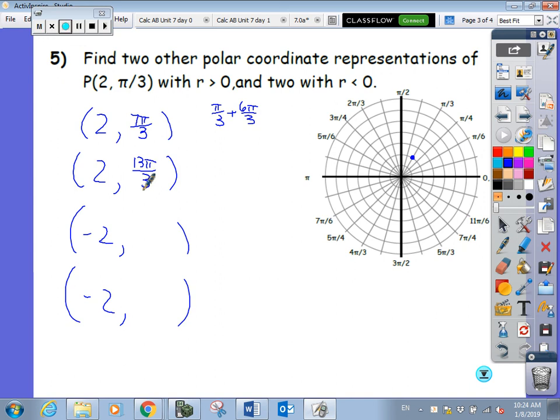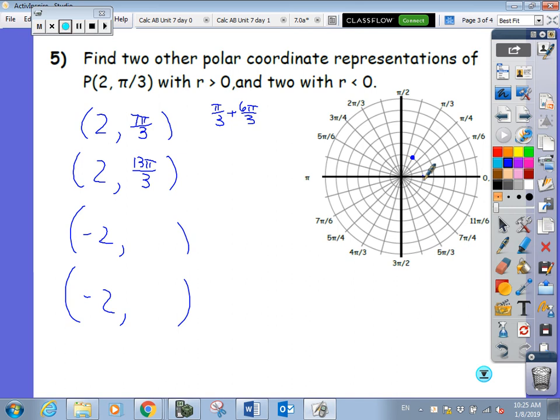Now, it might say, give me an angle that's somewhere between -2 pi and 0. So it wants you to subtract. Then you would just have to subtract 2 pi if it wants it in a certain place. Or it might say, I want it to be in between 0 and 2 pi. Well, how do I do that? Remember, we could have gone to +2 and gone in a negative direction. Okay, we could have done that also.